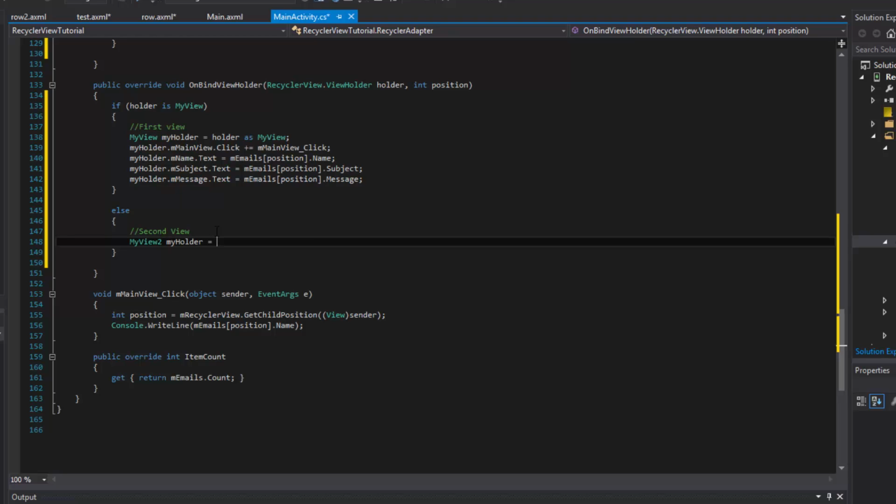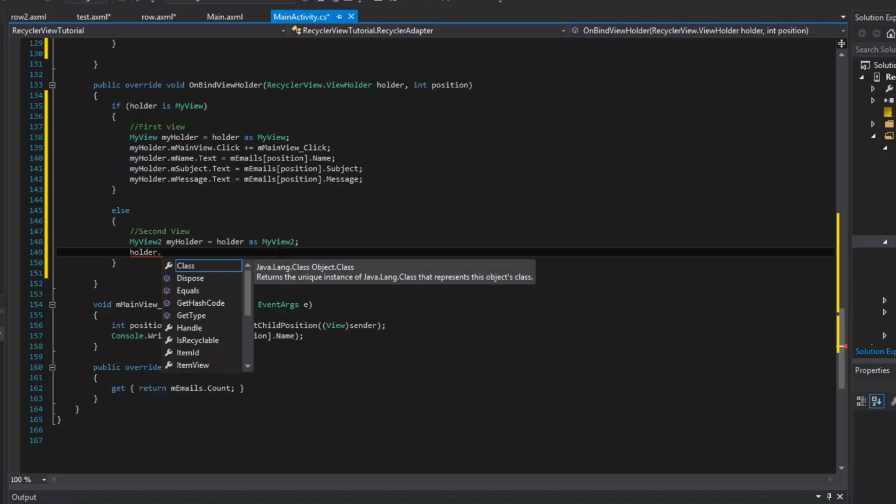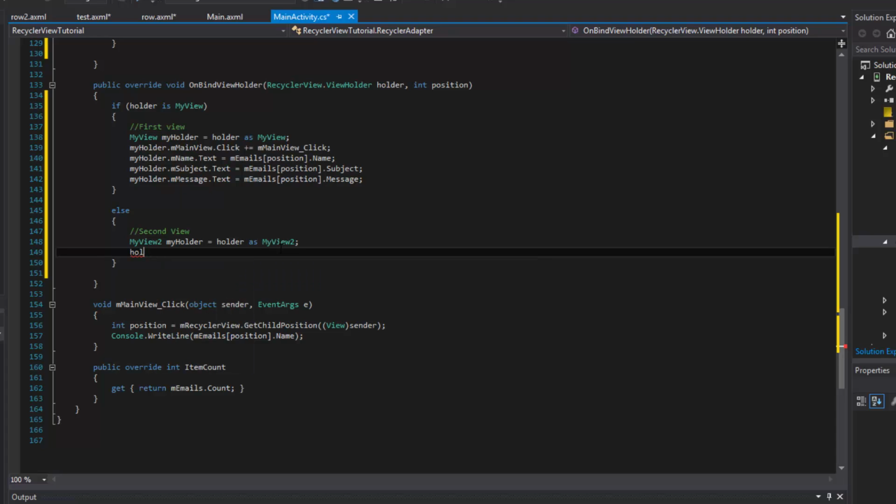We can cast it just like we did, because we know it's a MyView2, so it's safe to cast as MyView2. Anything here, we don't have any properties inside, but if we did, like the image view, we could set the bitmap or set anything accordingly. Okay, so right now we're just going to leave it here.